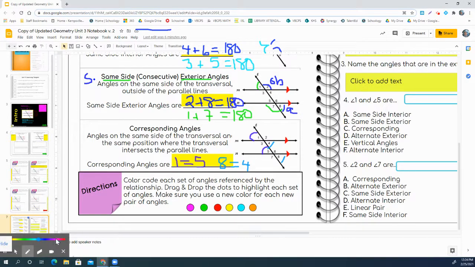And then I heard somebody say 2. What corresponds to 2? 2 and 6, 100%. So 2 is going to equal 6. And what's my last pair of corresponding angles? You guys are killing it. 3 and 7. 3 equals 7. There's probably not enough room to write all of those, but I need you to know that there are 4 sets of corresponding angles. It's almost like a slide. I take 1 and I slide it down the transversal and it lands on 5. Or I take 8 and I slide it up the transversal and it lands on 4. And sometimes, literally, when the drawings get confusing, I take my hands and I'm like, okay, that is angle 1 and where does it travel? Don't think you're weird if you do that, because I do it all day long. Although I guess some people think I'm weird.